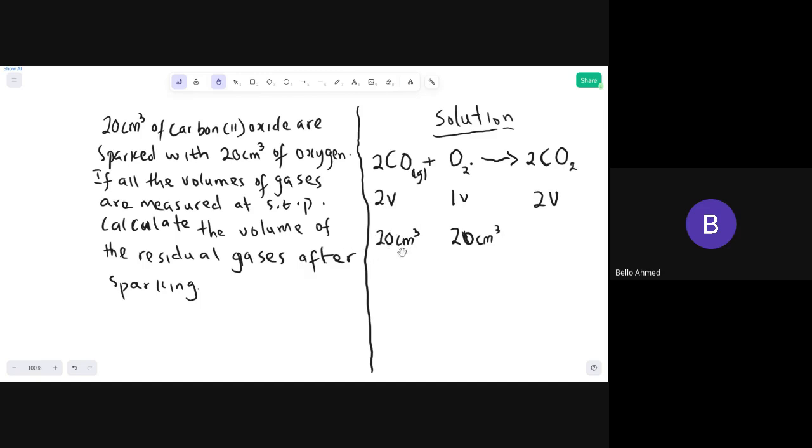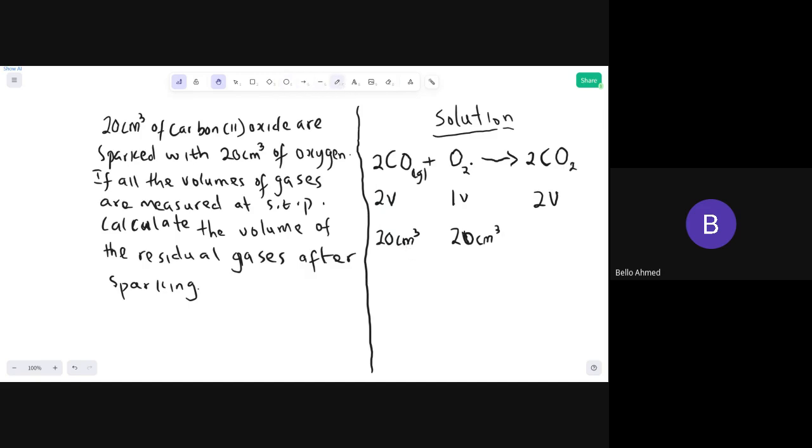But you look at it and say, oh, the volume of carbon(II) oxide that we're trying to react is not up to 40. So that means this is not going to work. So I would rather start from here and say, oh, so this 20 of carbon(II) oxide is reacting. So if the 20 is reacting, then you go back to the balanced equation and say, oh, for every 2 of carbon(II) oxide, I must have just 1 of what? Oxygen. So meaning that if this 20 is equivalent to 2, then what must be equivalent to 1 is 10.